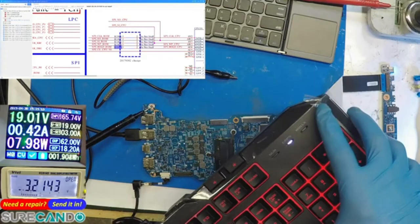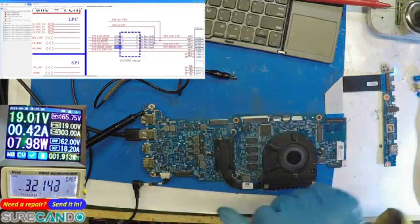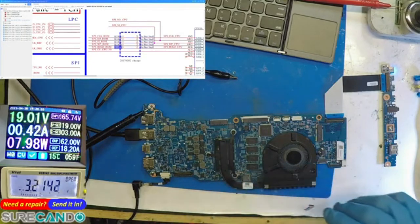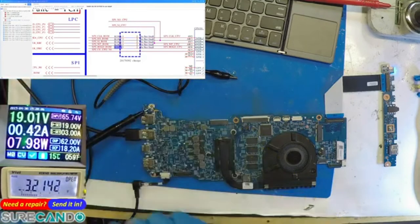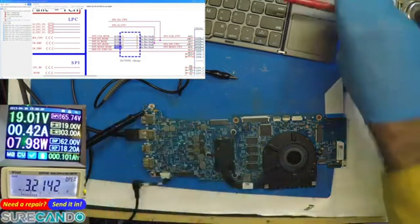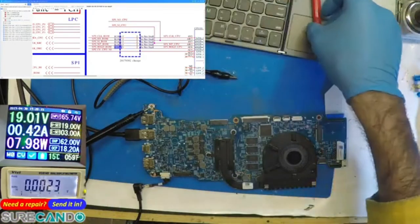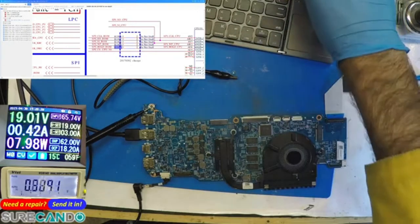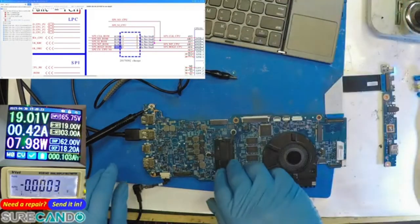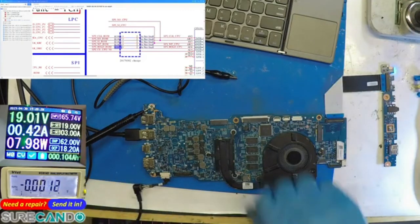Come on. We should actually have an HDMI image. Maybe we do, maybe we don't. So we should have CPU VCORE. Oh, no, fuck that. Okay. We have VCORE. We have success. This is fucking fantastic.